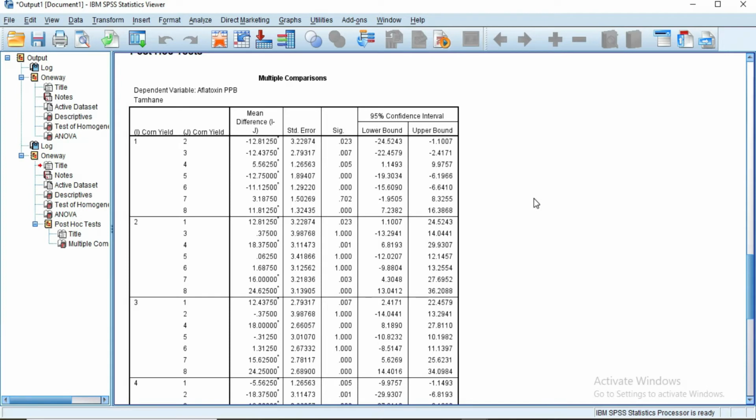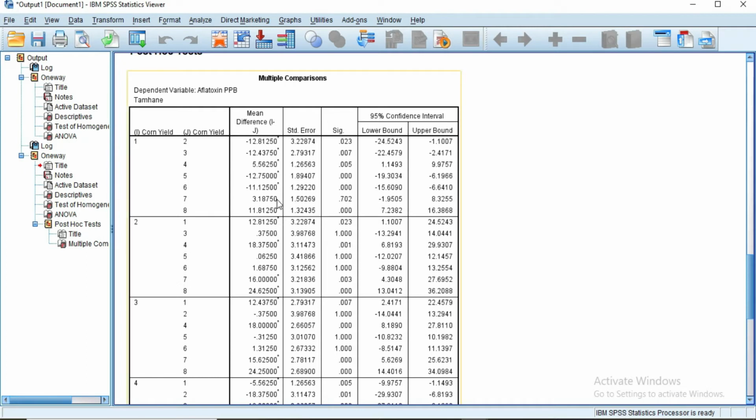And now which of the pairs of the means are significantly different? You see here the small asterisk is appearing, and in case you are confused with the asterisk, you can see the corresponding p-value. Here you see the p-value is 0.023, and since the p-value is less than 0.05, it means it is significant, and significant means the mean of yield number 1 is not equal to the mean of yield number 2. So that's how we can pick all the possible pairs where the means are not equal.